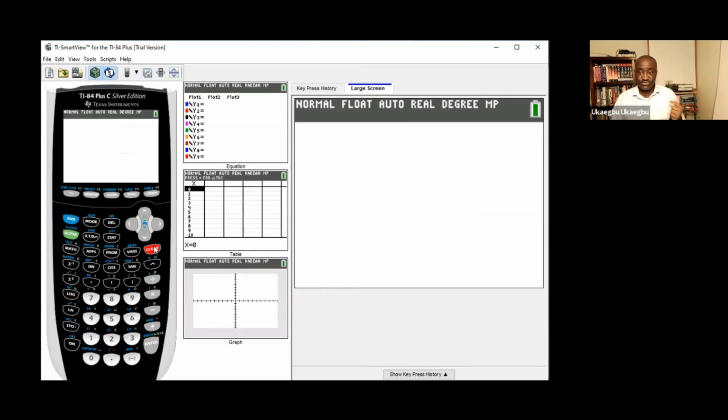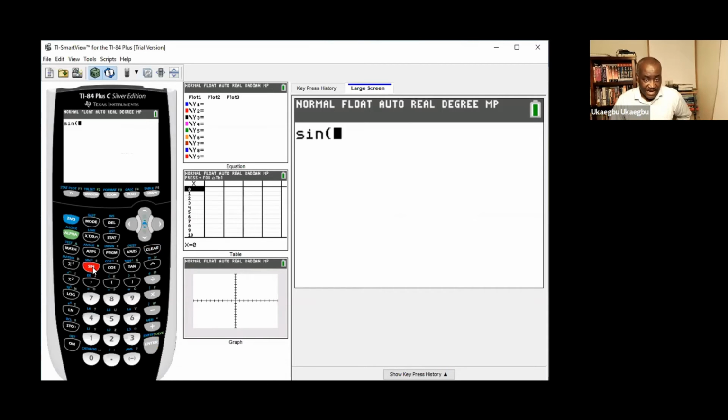Now, let us use one angle, for example, angle 30 degree. You took a protractor, you measured angle 30 degree, and let's see what it gives if you do sine 30 degree in degree mode.